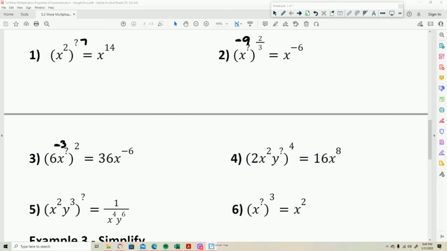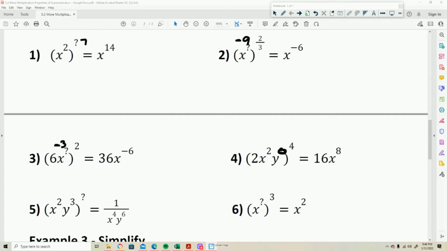Okay, look at this one. I've got the y doesn't exist. So what does that mean? If the y goes away, that means the y's exponent has to be 0. And if the y's exponent is 0, the only thing I can multiply by 4 to get 0 is 0. So that has to be y to the 0 power raised to the 4th, which is just 1, sorry. It goes away. So it's just 16x8. Okay?